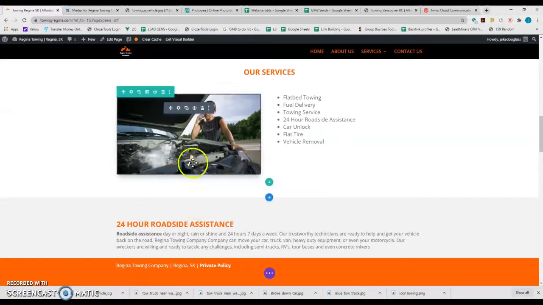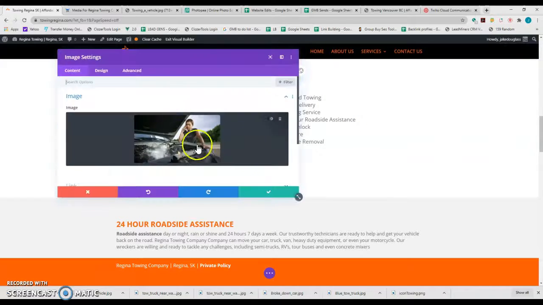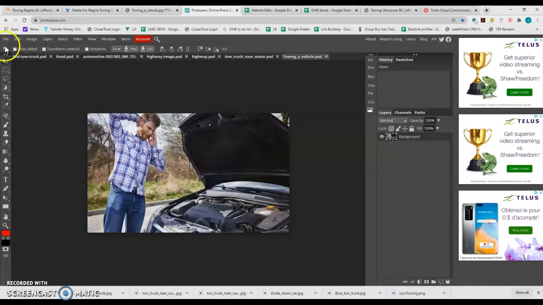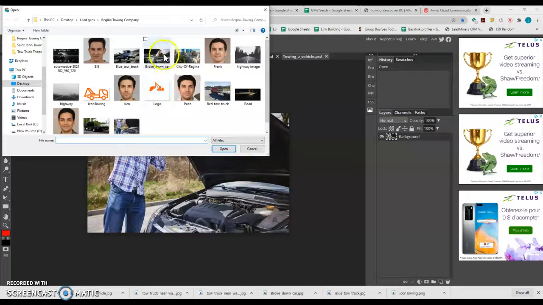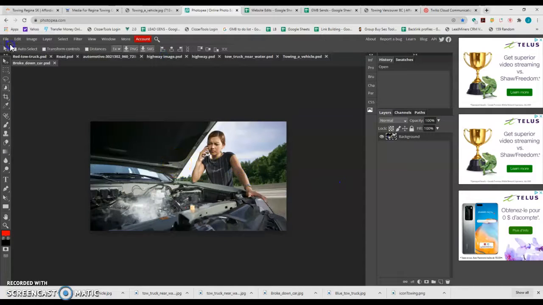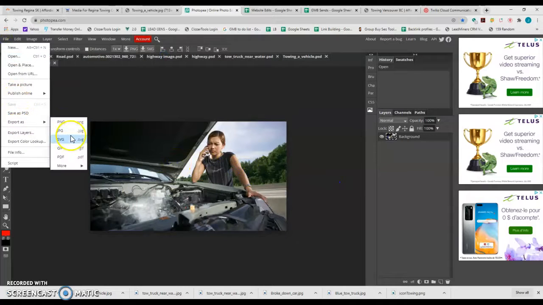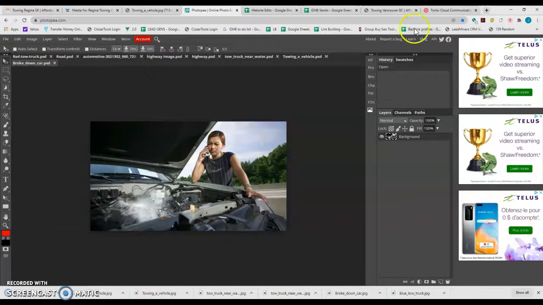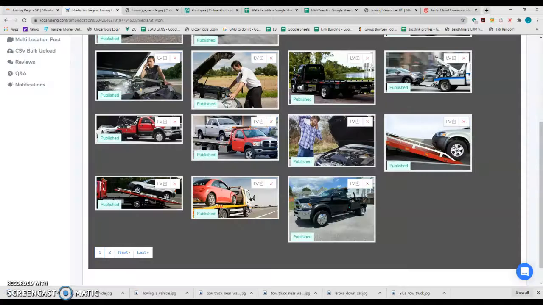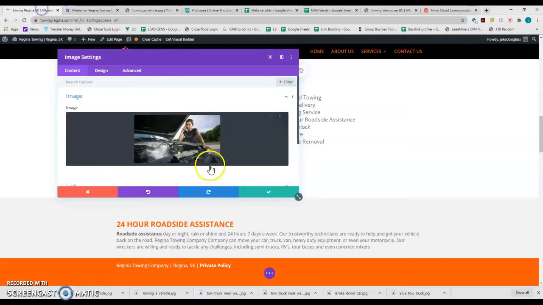Okay, again, this photo here. Let's just change this. Actually, I think we've already saved it, so let's open this broke down car. Okay, and then we're going to export it as a JPEG, and there we go, it's good. Save that. Where are we? Right here. Okay, that's right.